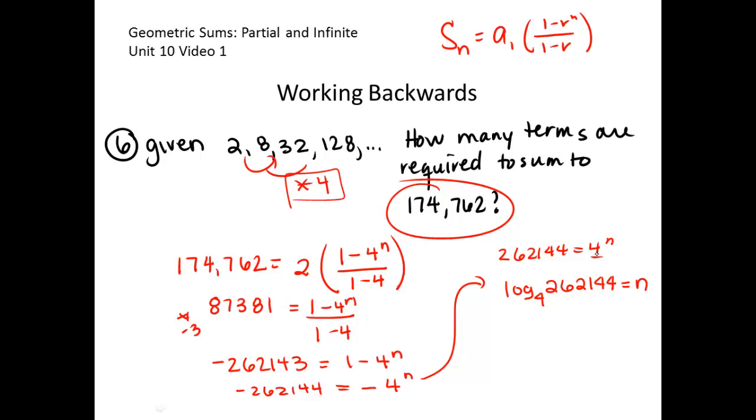Okay, so that's my base. It goes in the bottom. The way this gets typed in the calculator, unless you have the new operating system that allows you to type it just like this, if you do, go ahead. If you don't, the base part, the 4, goes in the bottom. So it's log 262,144 divided by the log of the base, which is the bottom. Type that in using parentheses when you finish the numerator, and you will have an n value. Please note your n needs to be a whole number. It cannot be a decimal.